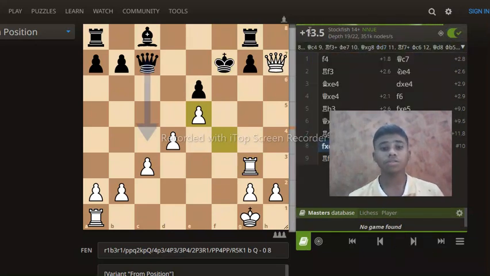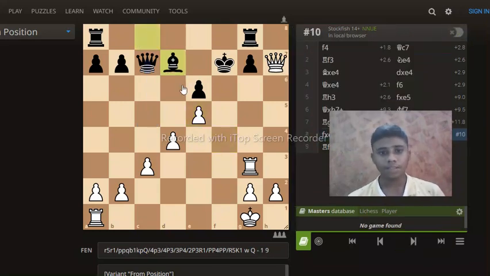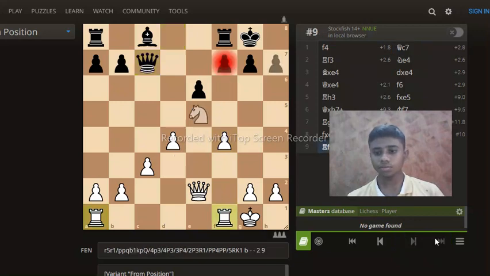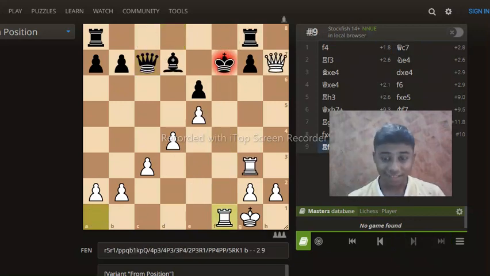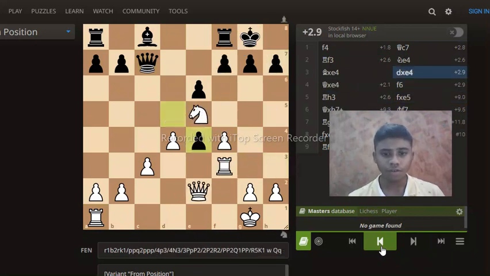It's more than plus 13. We are down a full piece, but we are just winning because of this amazing, excellent rook lift. Let's say black just plays some random moves, trying to get the bishop and then just walk the king. Our rook just comes, and the starting position was +2, and the ending position is mate at 9. That is absolutely crazy, and this all happened because of a legendary rook lift.